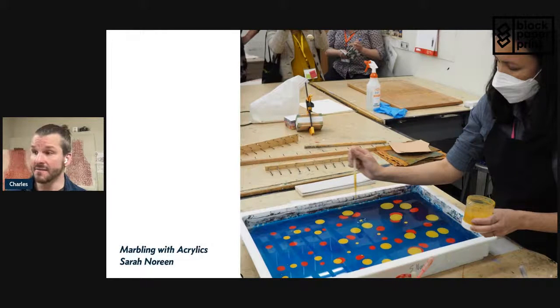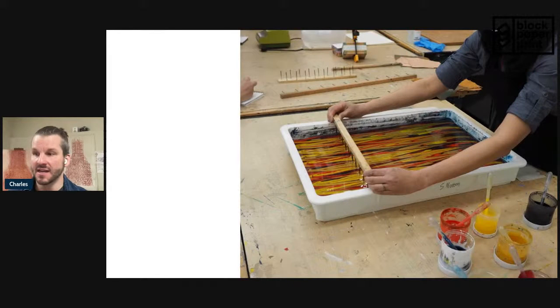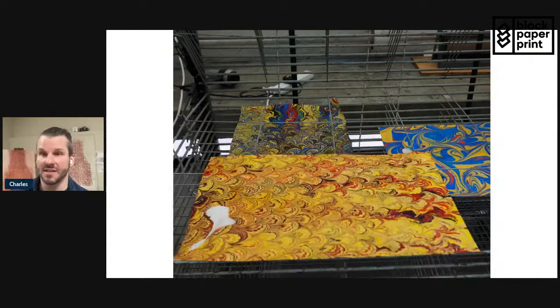And this was a really cool process using acrylic paint and creating these beautiful abstract designs to use for especially bookmaking, or if you want to print on the back of your prints or use this as a foundation design. You'll see these types of designs throughout in old books as well. So if you have any old books and you see these marbling techniques, this is a demo that taught you how to create those beautiful abstract marble designs, and really easy with acrylic paints.